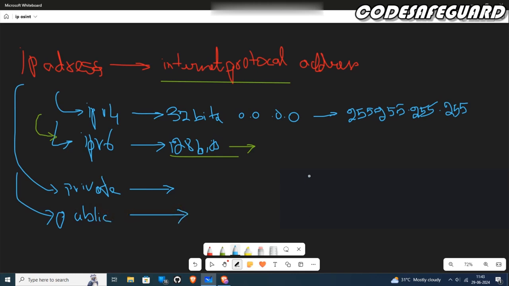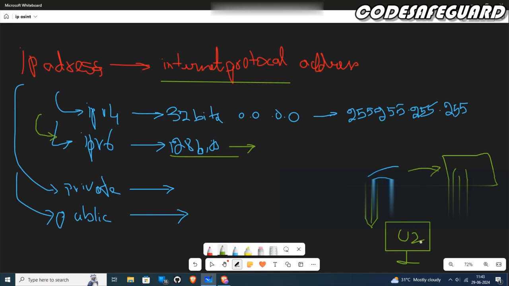Suppose you have a Wi-Fi network which your system is connected with. You will be assigned a particular address which is unique from all of the other systems the Wi-Fi is assigned to. Suppose we have 2 systems in our Wi-Fi network, user 1 and user 2. Both will not have the same private IP address.